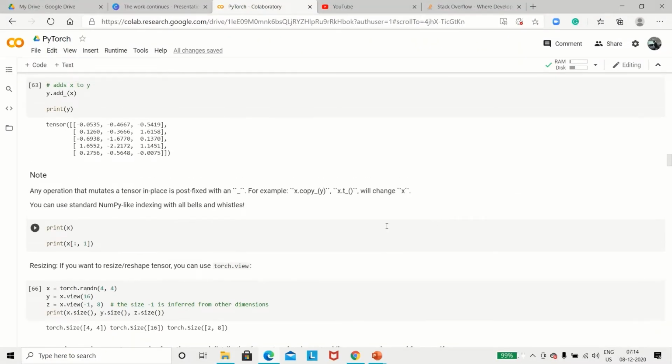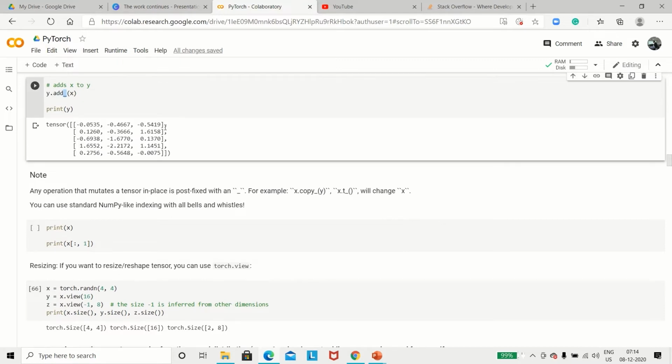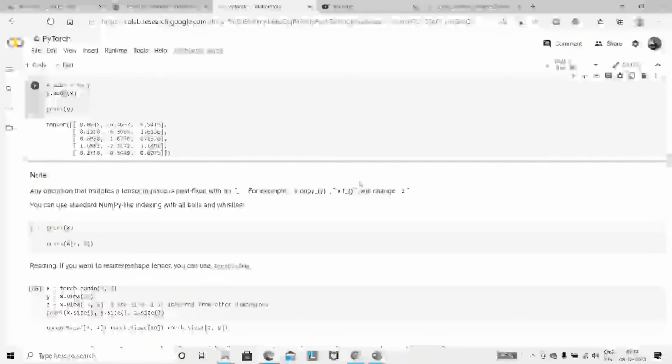Before that, just for clarity, there are certain scenarios where I have used underscore after the function. So underscore helps you in mutating the tensor in place. That means the last array which was printed in your notebook. So using underscore will mutate the last tensor or the last array as it is.